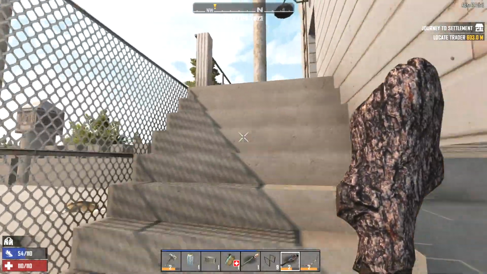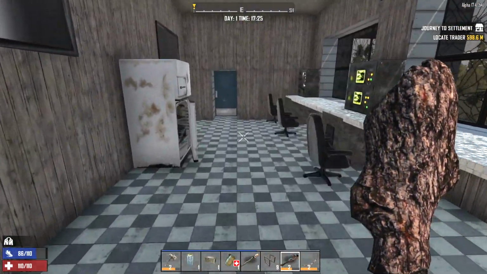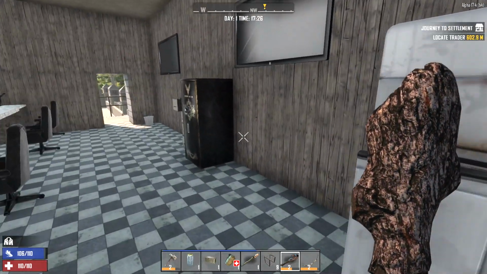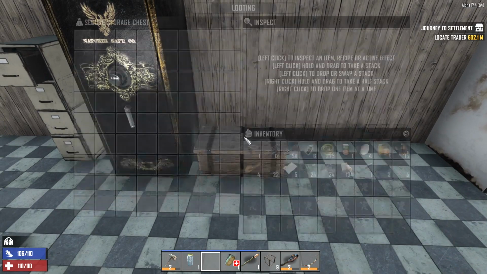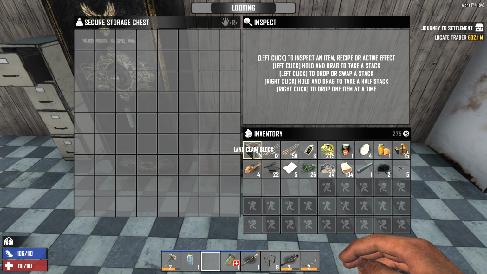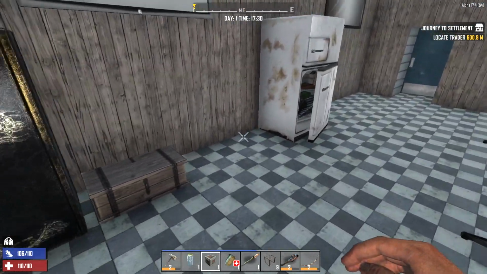Okay, let's get back up in here. We definitely missed some trash that's scattered around through the grandstands and stuff, but we can always get that at a later time. All right, got a gun safe in here, which is nice. Let's drop the storage chest down right here and unload some of the stuff we're not going to need. You know what? This land claim block, we might as well drop it down in here.